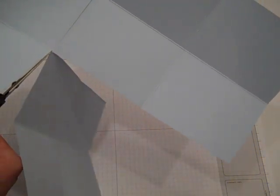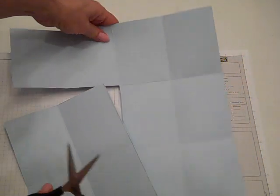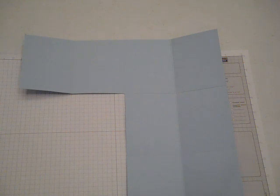So we're going to get this rectangle piece all cut out, but we're going to put it to good use in the form of a gift card holder. Okay, so this is what you're going to have it look like. So for now, we're just going to put this off to the side.